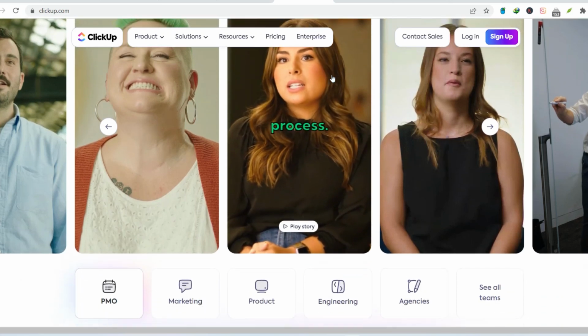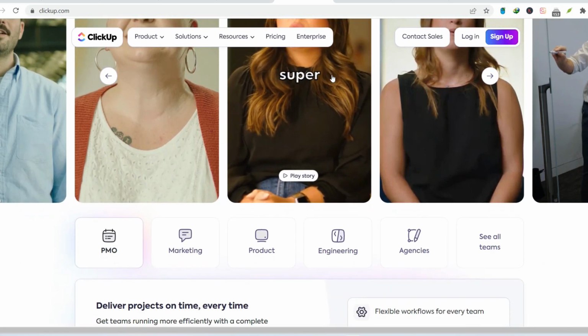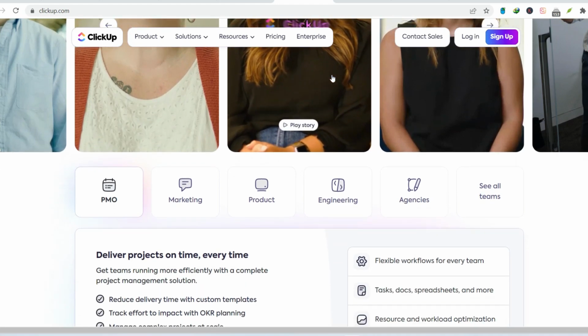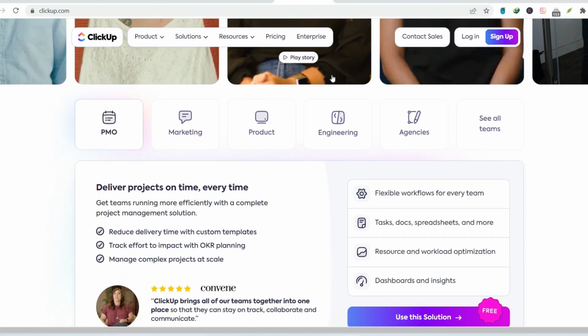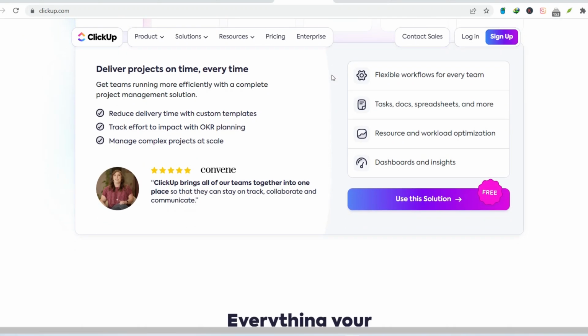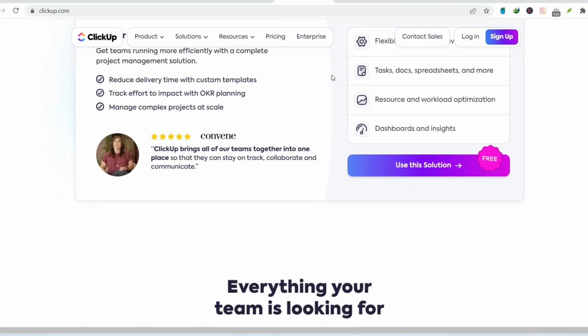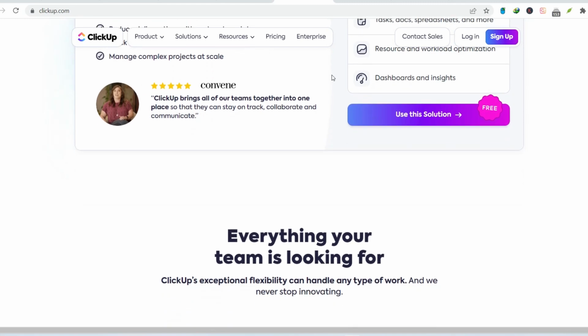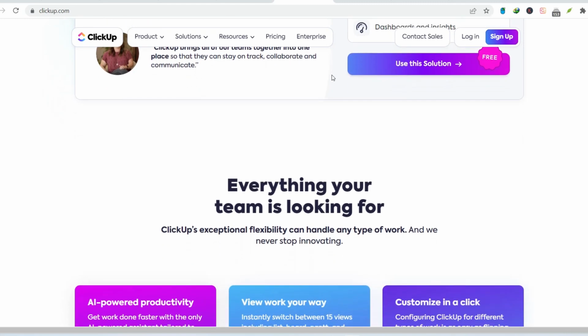Limited organizational power. Keeping it simple, maybe too simple. ClickUp prides itself on offering a multitude of views for organizing your projects. Lists, Kanban boards, mind maps, the free plan gives you a taste of each. However, there's a catch. You're limited to creating only 100 custom fields, those additional details that truly tailor your project view to your specific needs.